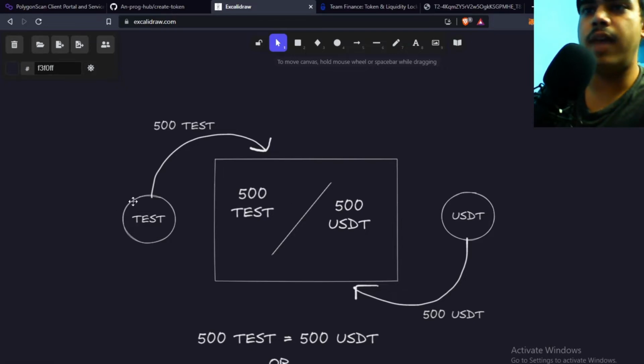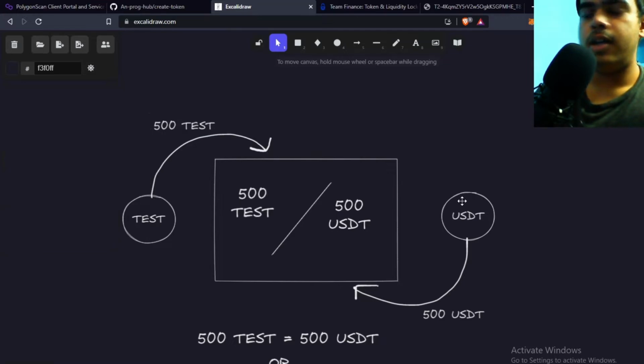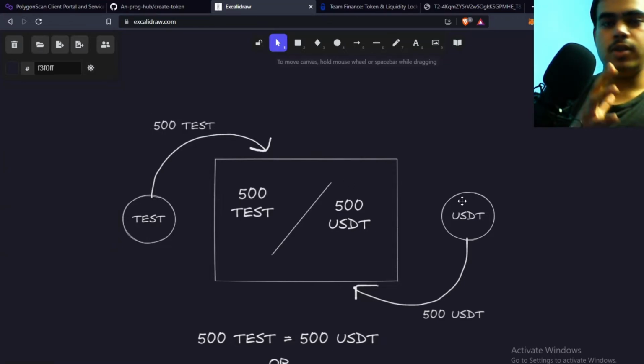First things first, we have these test tokens. This is your own token, which you just made yourself, right? Every time you make a liquidity pool, it mainly consists of two tokens. The first is your own token, which in our case is test, and the second can be anything. We just take USDT, which is a stable currency, or maybe you can take BNB, or Ethereum, right? To set up the liquidity, we first need your initial tokens, which we have right now. In our case we have the test token, then we have USDT.